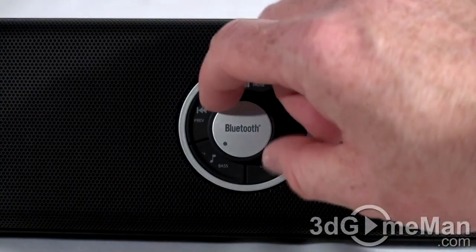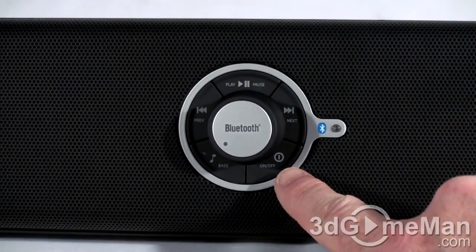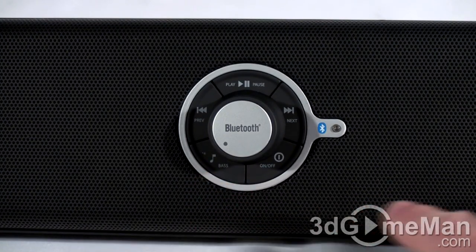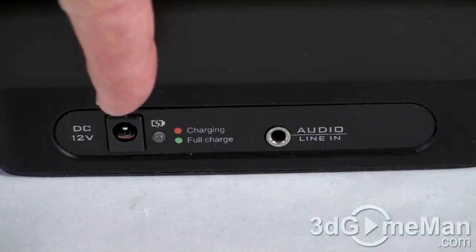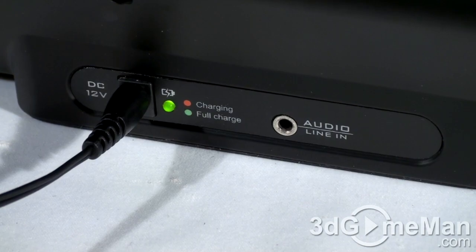Here's the volume knob, play, pause button, previous button, next button, on off button, bass button, and there's a little tiny bass LED there as well, and this is the Bluetooth status LED. At the back is where the power adapter gets connected. Here's the charge indicator and stereo line input. Now let's charge this product and put it to the test.